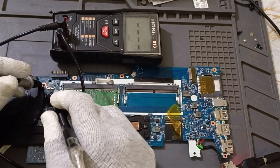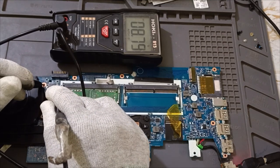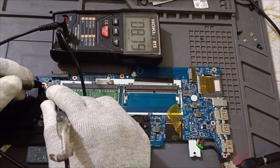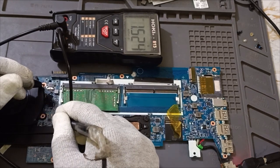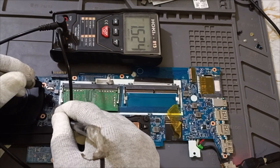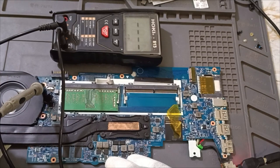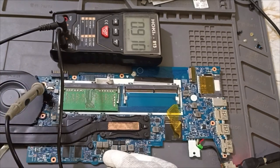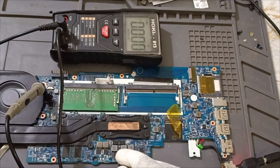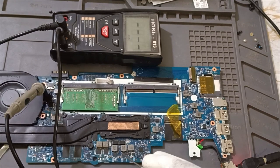We'll come one by one here in this. 8.79. It may be battery. Okay, this one, 1.5. This is graphics voltage. This one is graphics. It has graphic chipset, see, 0.9. This one is VGA core actually. We are getting VGA core.